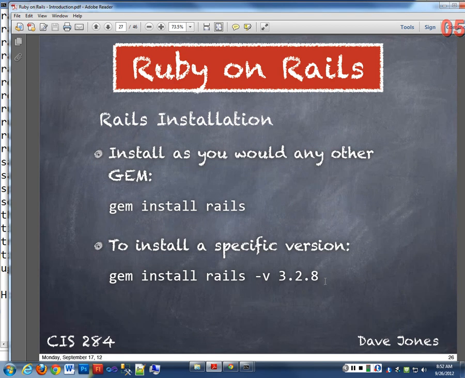In a major change like this, from the 2.0 versions up to the 3.0 versions, there was a major change that messed up everything I had created. So the Rails version is really important. If you want to install an older version, we can specify that with gem install rails -v and then the version number that we want, like 3.2.6. It will go find that version and install all of the dependencies necessary for that version.